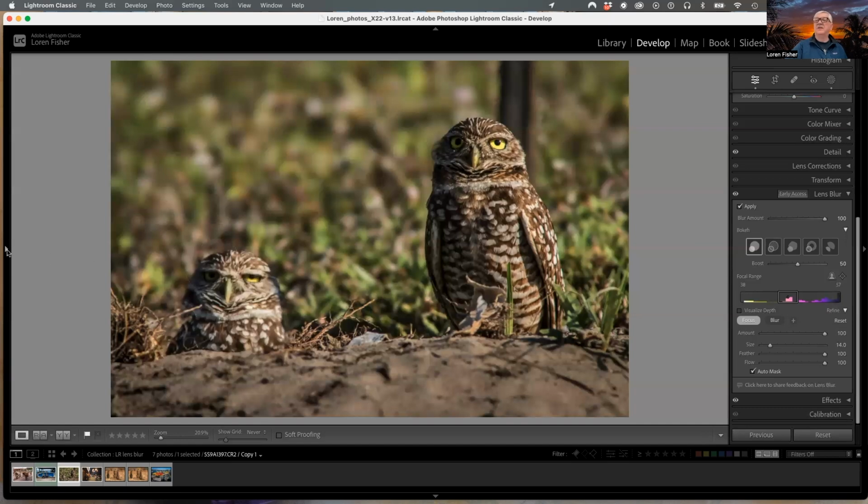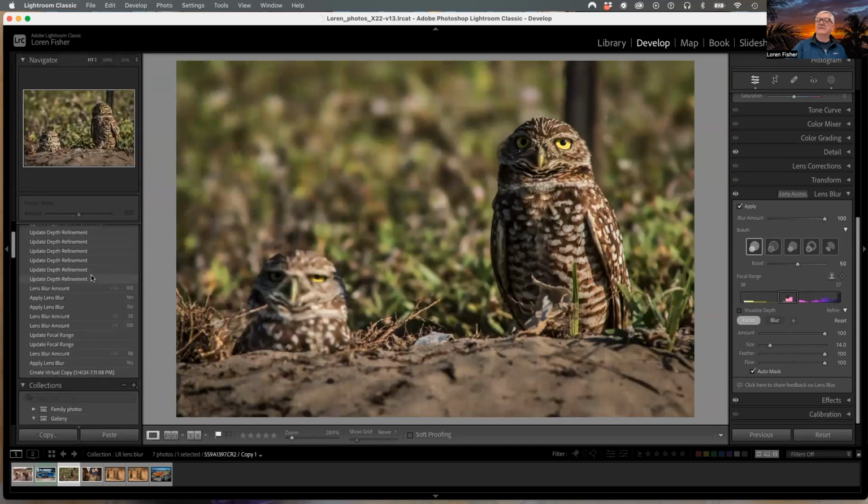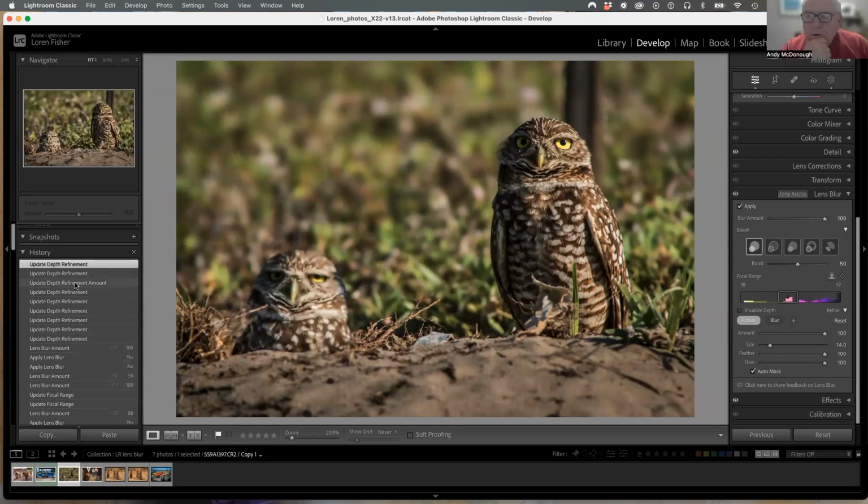So if you look in the history panel on the left side, you'll see all the things that have happened, and you can go back into your history and undo anything. But remember, that is linear. So if I come back to this point, everything above that goes away in the history.